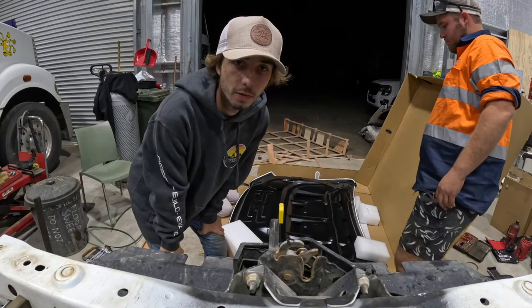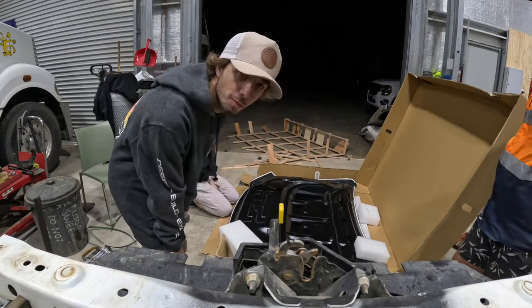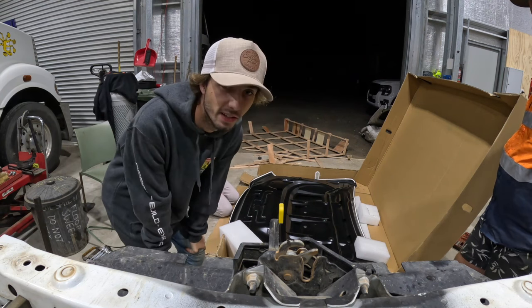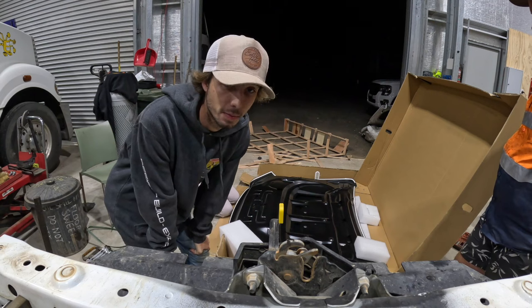So here's my dirty little secret. We got a new bonnet. Wonder what it's gonna do. I know, but you don't. Oh no, I don't, because I don't know if it's gonna fit. But we're gonna find out.